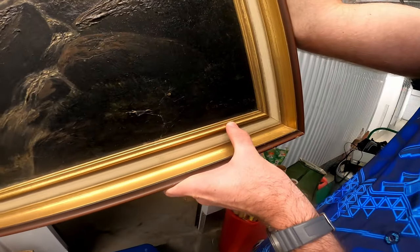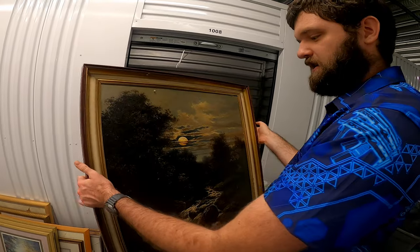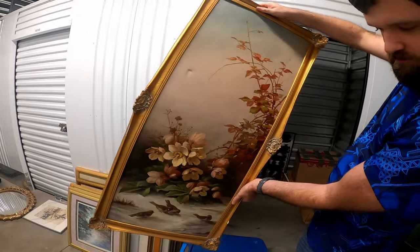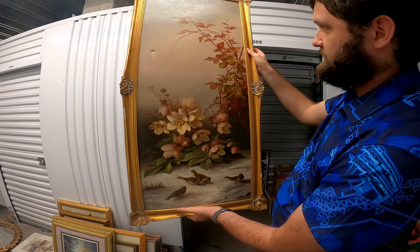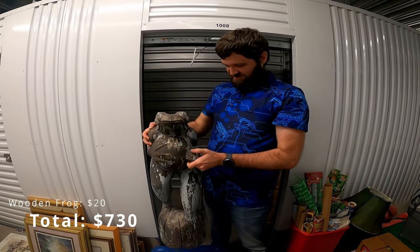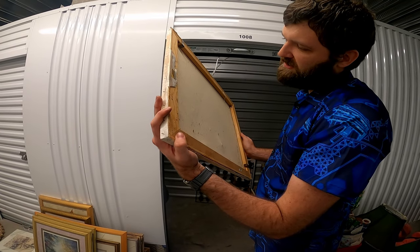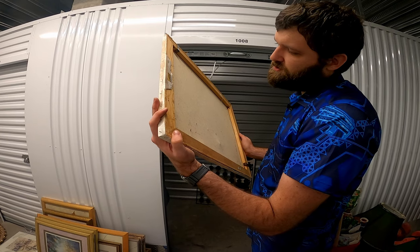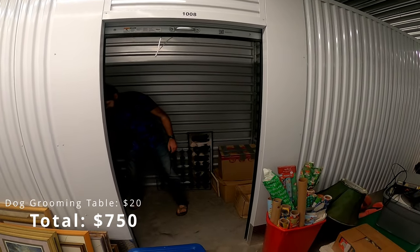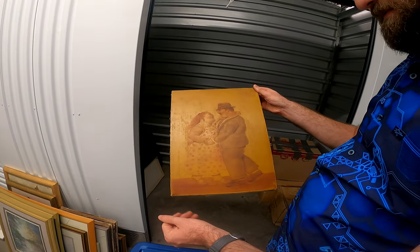This one is awesome. There's the signature down there — I have no idea, I can't even read it. But this one is incredible. I'm going to have to obviously try to get the spiderwebs and stuff off it — H-E-I-T-O. Here's another one — slightly damaged. I don't see any markings on it, no signature, nothing on this one. Got a giant frog — it's just fun, a giant wooden sculpture. Personal Preference Inc., 1937 Ohio Street, Illinois — I think that's 1990. Got a table or something there, I don't really care about that. That one's interesting — some sort of pencil drawing.